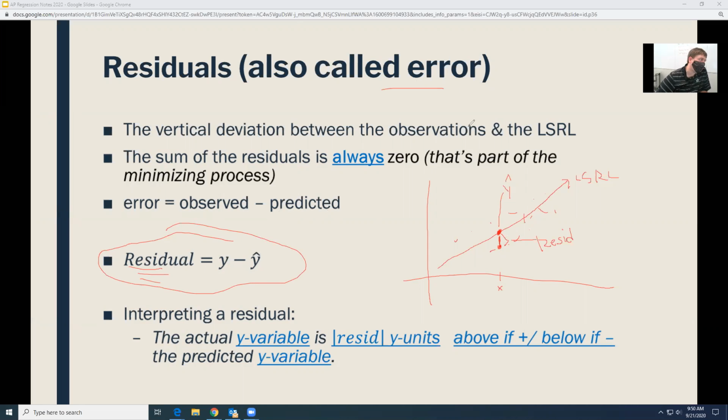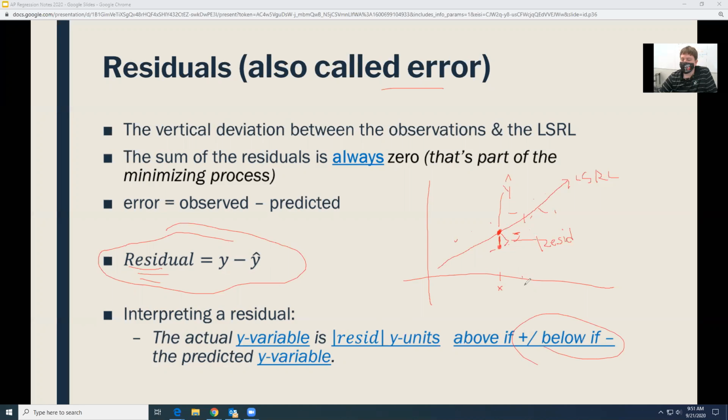Like everything else in stats class, we have to interpret. So we would say that the actual, whatever your Y variable is, whatever the unit you're using to measure, is either above or below the predicted value. We're going to go through one of these in a second so you can see how it looks. If my number comes out negative, so if I take the actual number minus the predicted number, in this case the actual number would be a smaller value than the predicted one, I'm going to get a negative number, so that would be below.